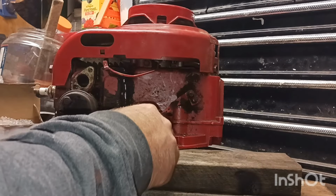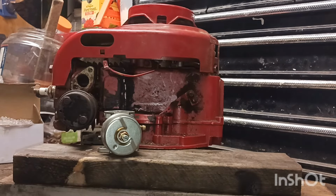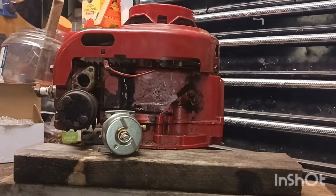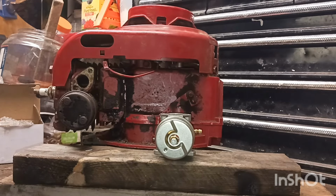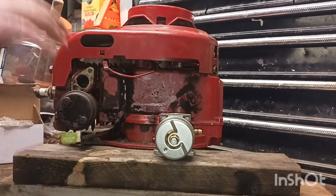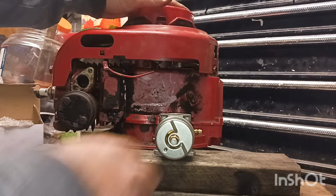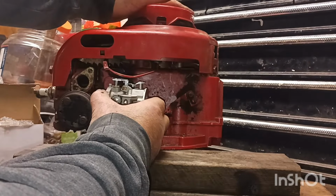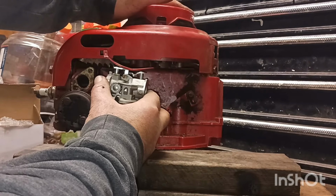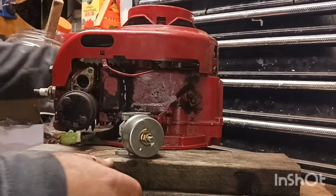I want to see if I can find my other carburetor first. I should have one or two around here somewhere. All right, guys, I do not know where those other two carburetors are. They have disappeared. Oh well, I've looked and looked. We'll just have to see if we can get started with this. Maybe it's going to be right there, so we may be able to get it.